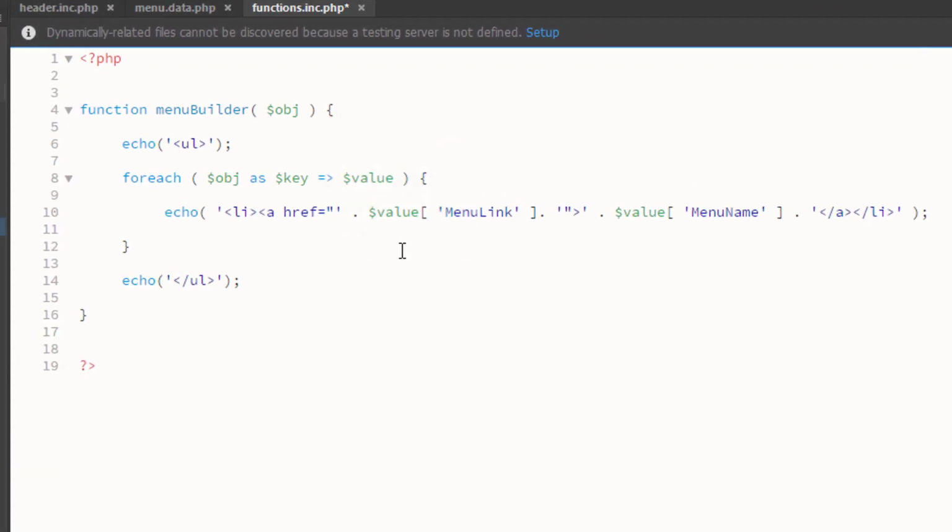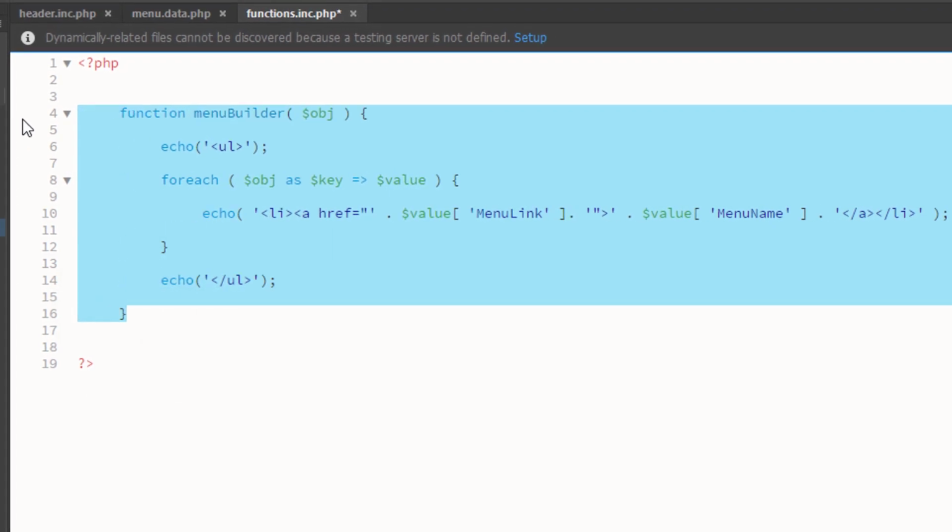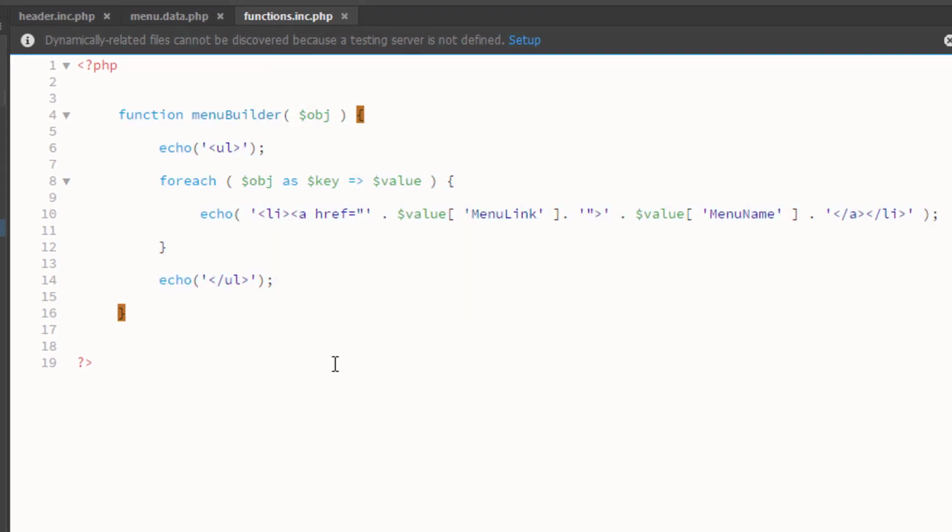We're going to call that menuBuilder. And of course I'm going to copy and paste to avoid errors and making the video too long, and you're always welcome to go ahead and pause and catch up on the code. We're going to call our function menuBuilder, and we're going to set it up with a parameter to be passed inside of the function, so we can actually send variable data in to the function and it can be used inside of the function.